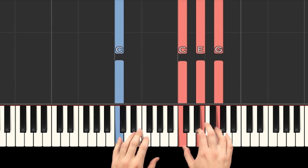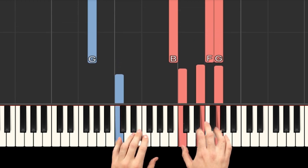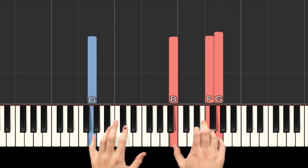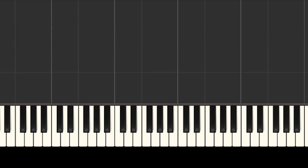So there's actually only three chords in the whole song. And that's all we're going to do for now.